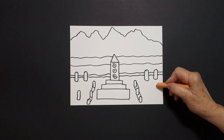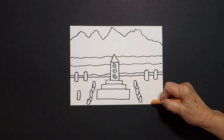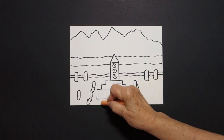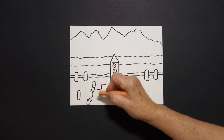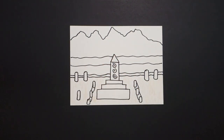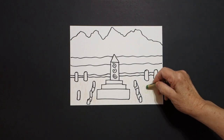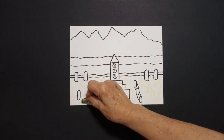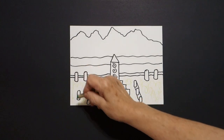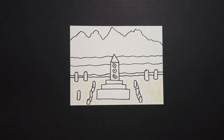Okay, we're going to be doing a lot of double coloring. I'm going to start down on these layers and I'm just going to loop-de-loop the first color, which is apricot or peach. If you don't have that, you can use yellow or yellow-orange just to get down that first layer of color. Then, over that, there's a little bit of vegetation. So I'm going to use my yellow-green and go over that and around this space towards the foreground of our drawing. This whole space stays white.